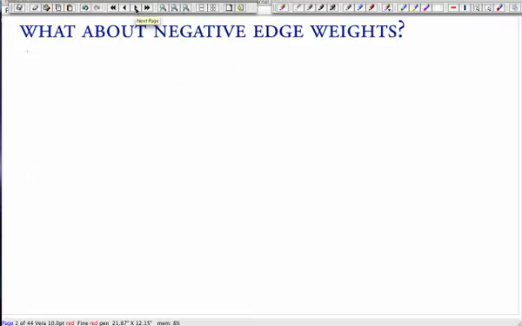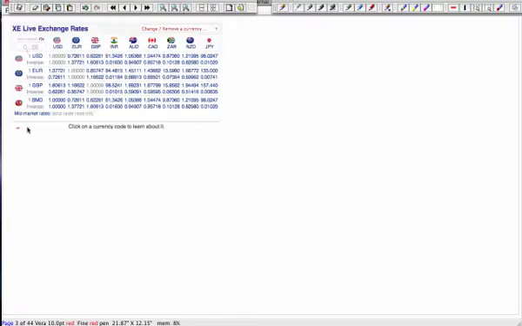All right, so what about negative edge weights? There are certainly situations, like last time, this currency problem that I introduced, in which the graphs you want to work with will have negative edge weights. In this case, for example, we were going to change each of the currency rates into logarithms, and then some of those logarithms would be negative, and we'd be looking for a certain type of cycle that has certain properties that would represent situations in which you could make money from currency trading.